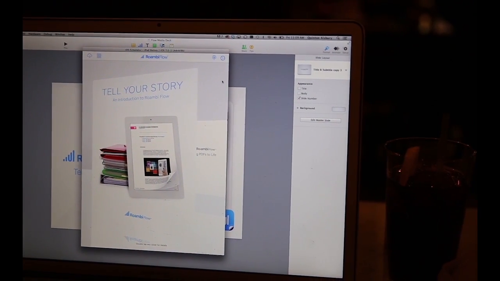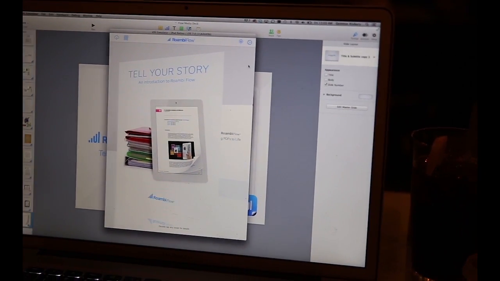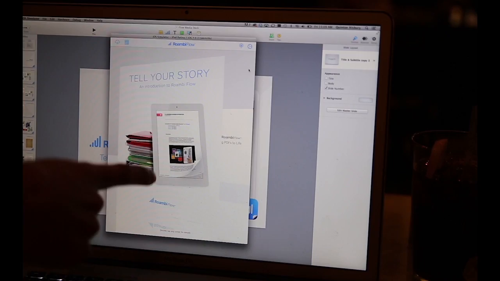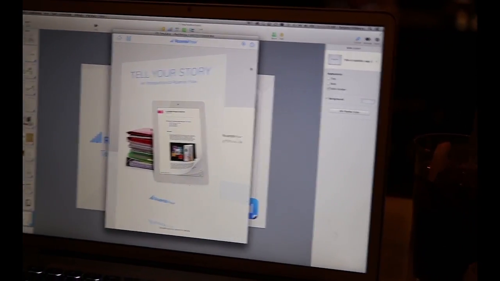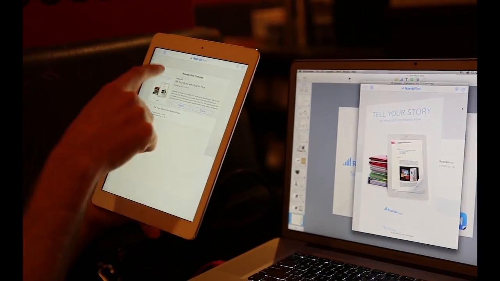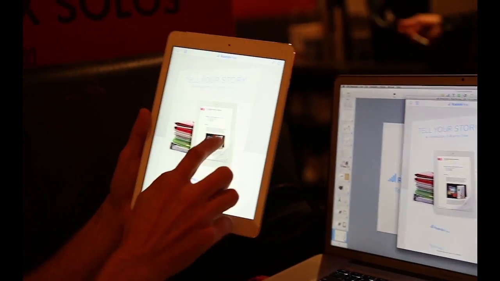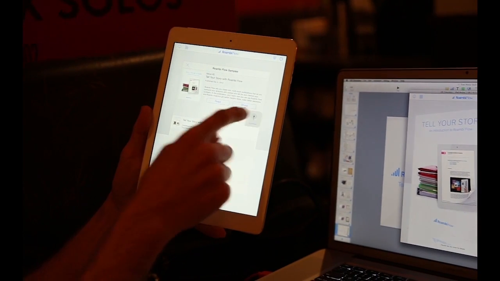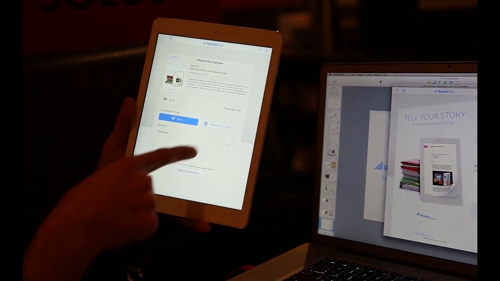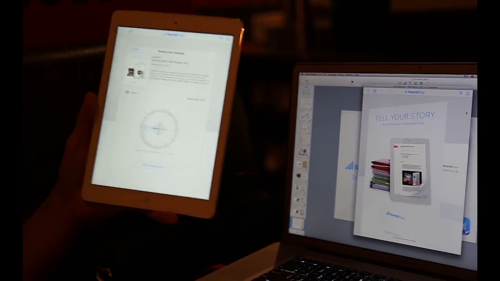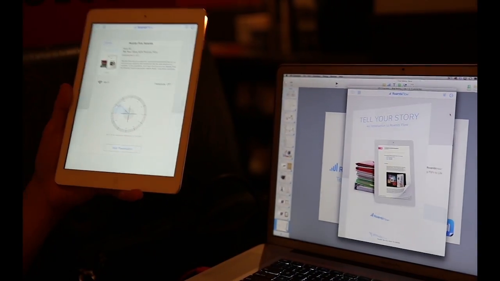What the feature does is let me present to other iPads in the room, to other devices. I'm going to try to do it to the iPad simulator on the computer, which is not necessarily a foolproof system. But essentially, I go to the publication that I want to drive the meeting off of. I flip it around. I click the share button. It gives me this audience button. I say open up a connection. So now it's basically broadcasting from itself.